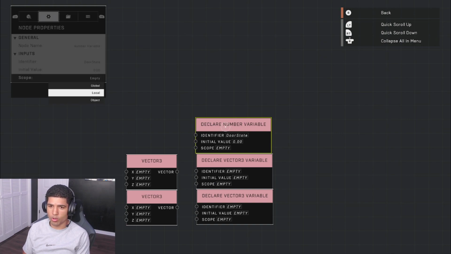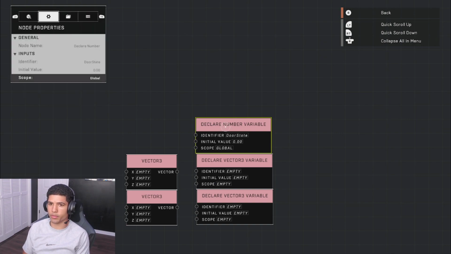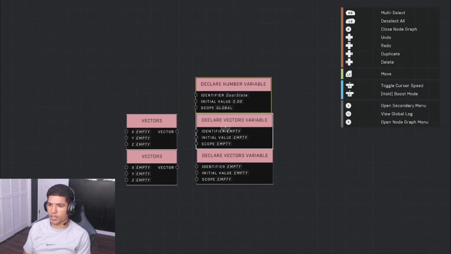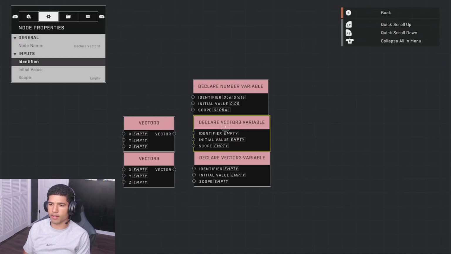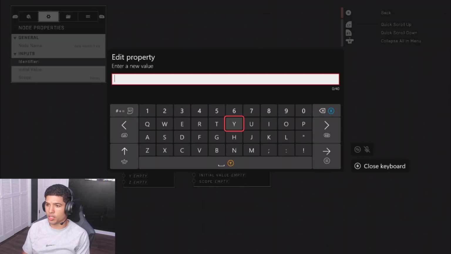This is our global variable because we need 2 different things to reference this variable, which is the 2 different switches. So it can know whether the door is closed or open. Now we're gonna go down here, and we are going to declare vector 3 variable. So now that you have like the door can be open or closed, we need to know where to send the door when it needs to be open and when to send the door when it needs to be closed. So we need to get the original position of the door.